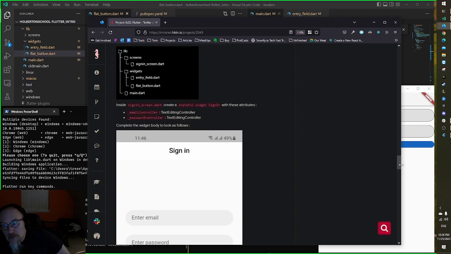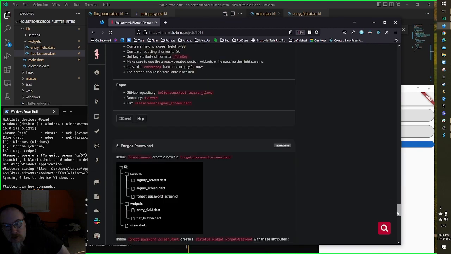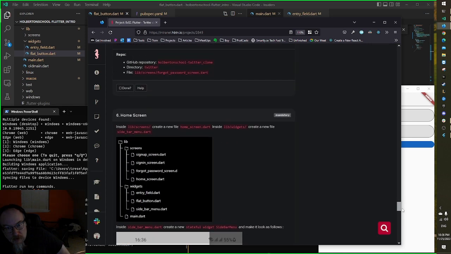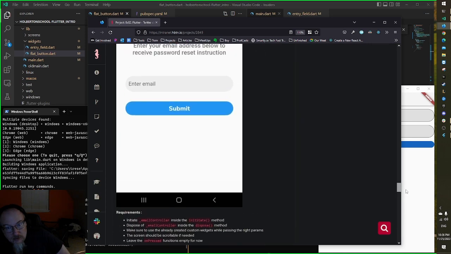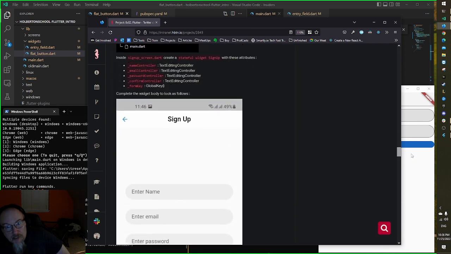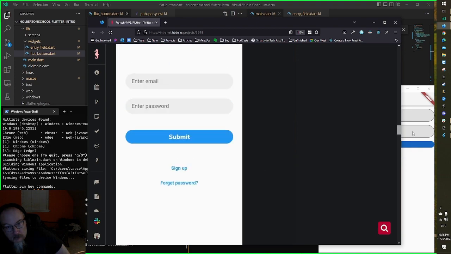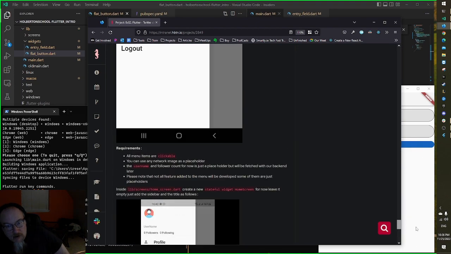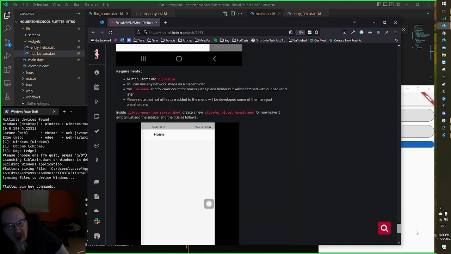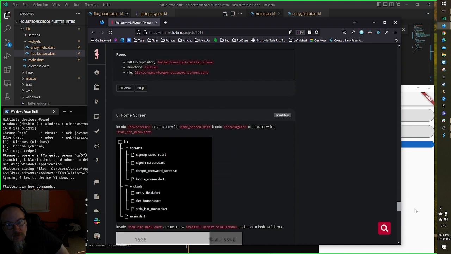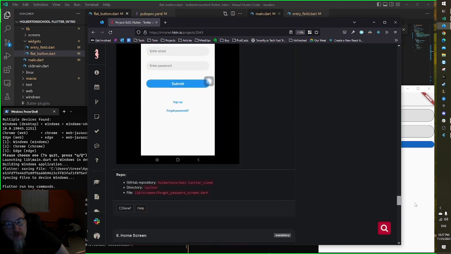And they're just using the continual. I think that's almost it, right? It's just like 1, 2. Wow, okay, it's just getting bigger. Loading all the images. So we have to do a forgot password. Sign up, sign in. And then I guess once you're signed in, home screen, okay.